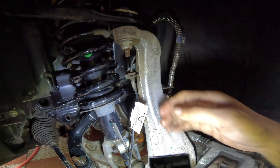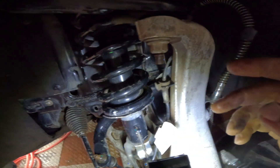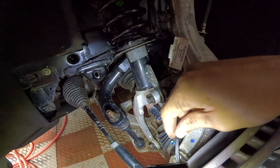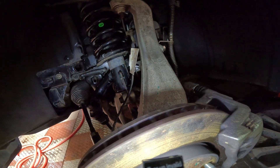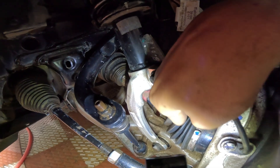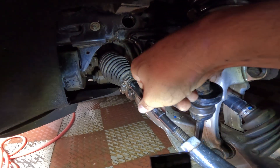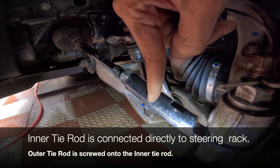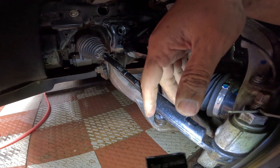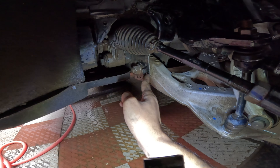This wire here is the wheel speed sensor. So we've covered the upper control arm, ball joint, knuckle, braking system, wheel bearing, wheel speed sensor, drive shaft, and brake line. This is the steering — coming from the steering box or the power steering box inside. This is the outer tie rod, which is what is adjusted for your toe during alignment — toe in and toe out. And your camber is adjusted from here, which is in the lower control arm.